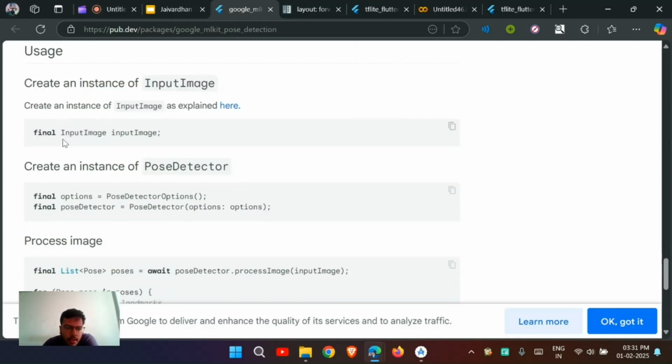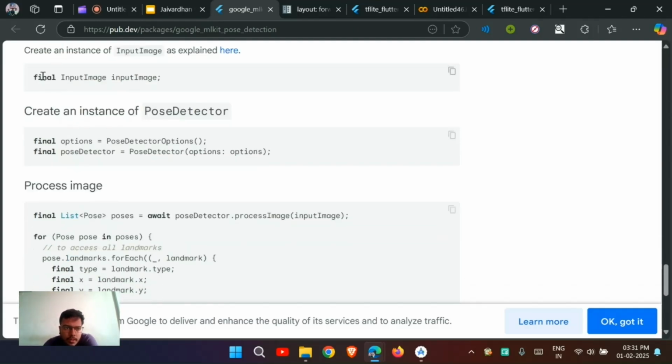So the thing here is to basically pass an input image. We have to create an instance of this input image, and then assign this input image variable our real input image, which we're going to take from a camera or whatever system we have designed. The most important thing here is to focus on the options. We have to provide options along with our pose detector.